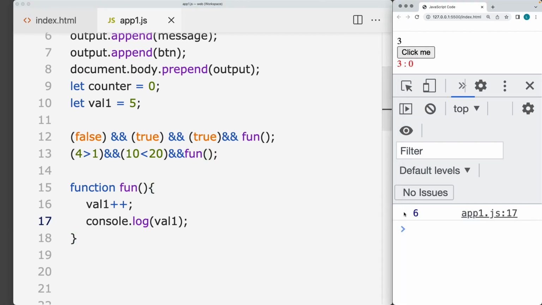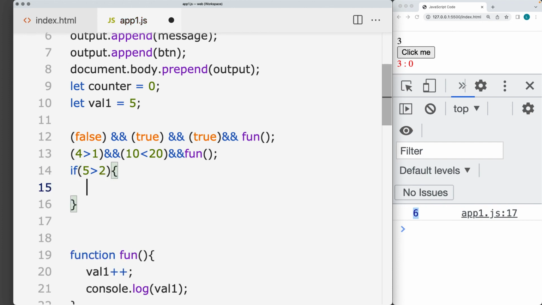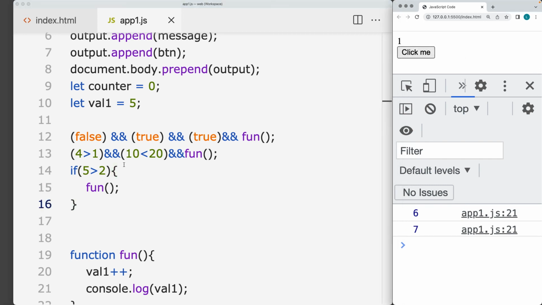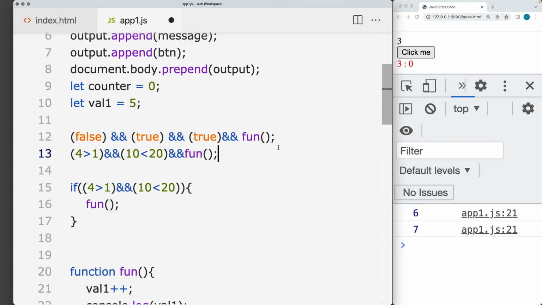So it gives you an option to have a shorter format instead of having an if condition, because typically what we would do here is write whatever our condition is, 5 is greater than 2, and then we run the function. So we execute the function code. And if we have multiple arguments, then we would have to add in those arguments within the condition as well. So you can write this and have a much cleaner statement being run instead of using the if condition. You can do this all within one line of code.